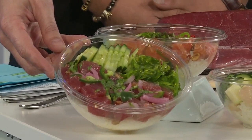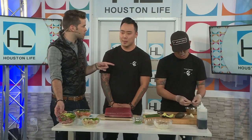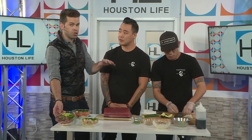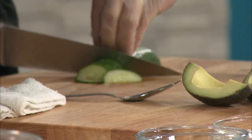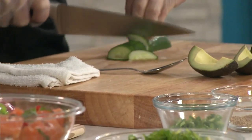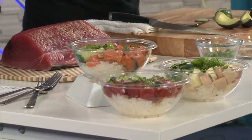Why do you think poke is becoming so popular? I understand there are six new poke restaurants about to open in Houston. Yeah, it's happening all over. I think it's because it's a very healthy way to eat. Everybody's looking for that fit way to eat. You can also replace the carbs with salad, so you can go with no carbs. It's a really good way to eat.